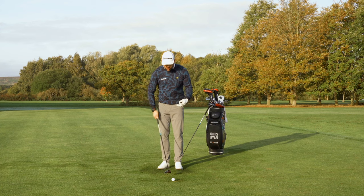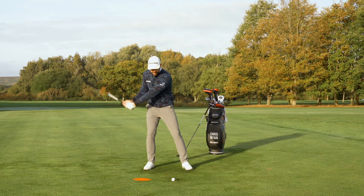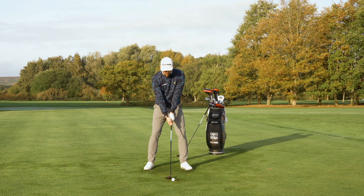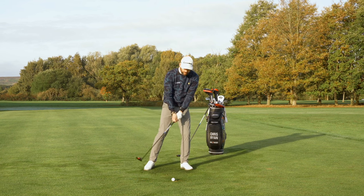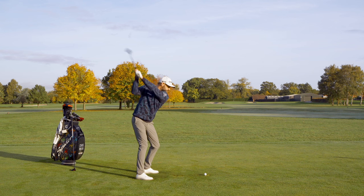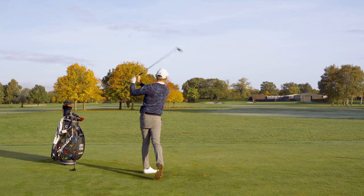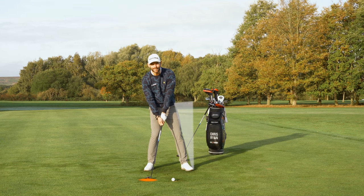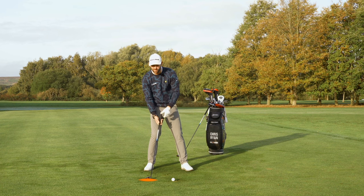So what I don't want to do here is ever lean back, land the club too soon, or ever work the opposite way and have the club careering down too much into the ground. Either of those is going to give you terrible results. The most common one is when we start to lean back and we start to have the club landing too much before the ball. Why do we see that?